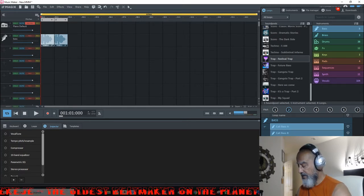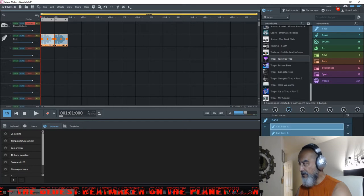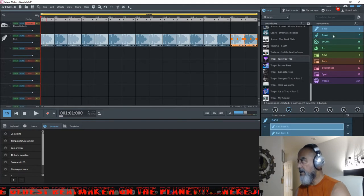So Control A, just Control A or Command A on Mac. Then hold down the Control or Command key and just press D all the way across, and it fills in your 16 bars. Boom. Okay, this is your loop point right here. This is your loop point. So wherever this goes, this is where your loop ends.